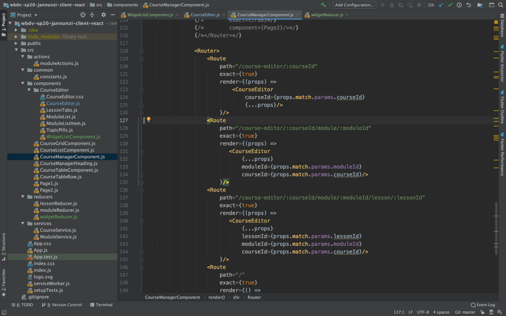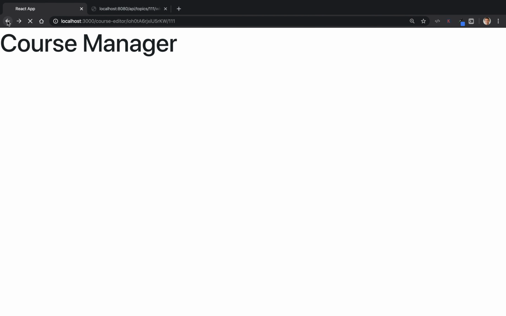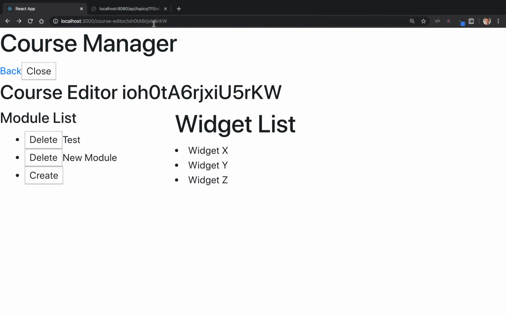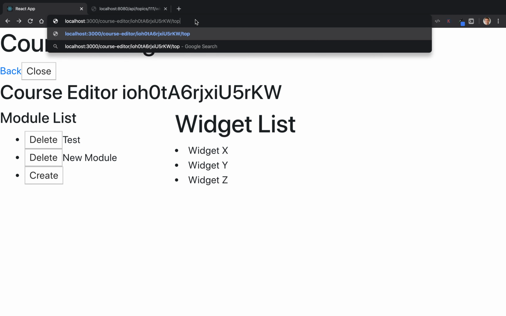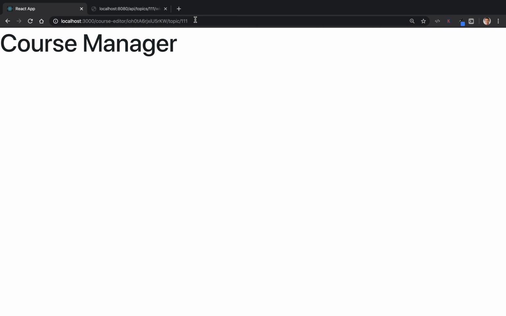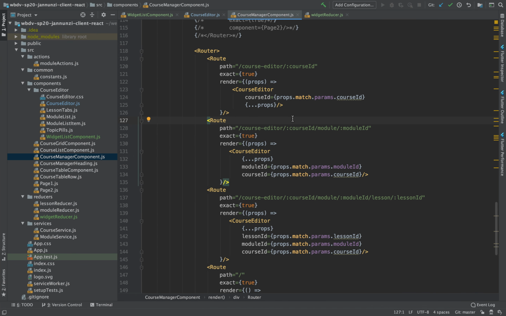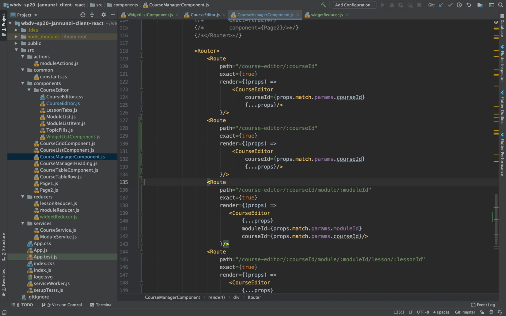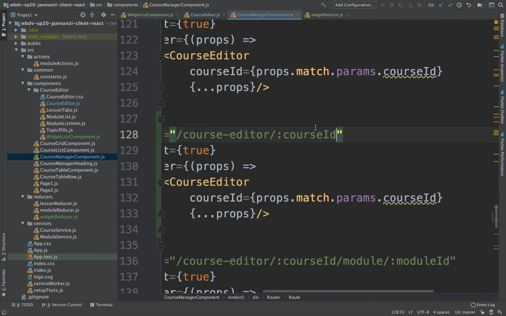What I'm going to route it to, right now we have what route? We have just course editor and the module and the course. I'm going to just map it to this topic slash and then 111. Right now it's not mapped to anything, so it doesn't show anything. I guess right now we only have course. We're not using module ID. I never implemented it here. So course ID, and this will be /topics/ the topic ID.